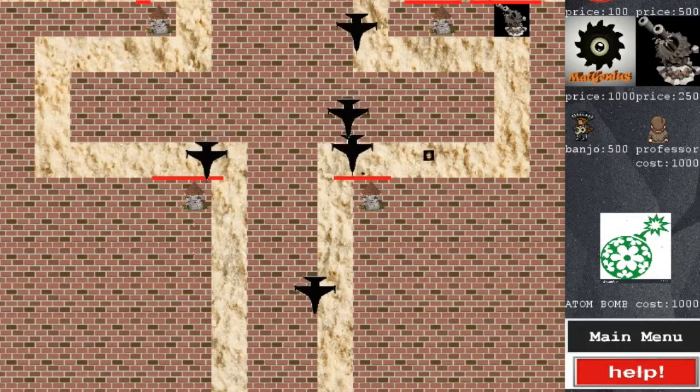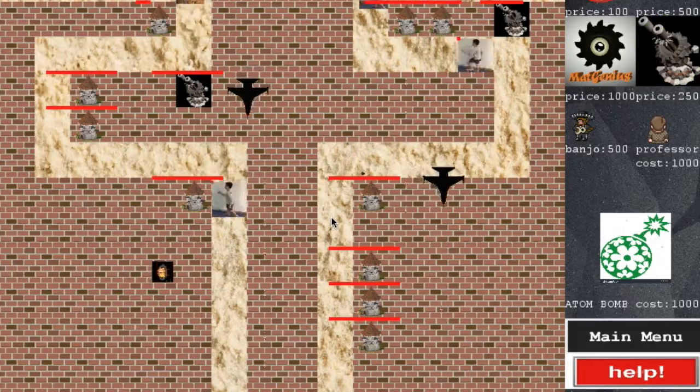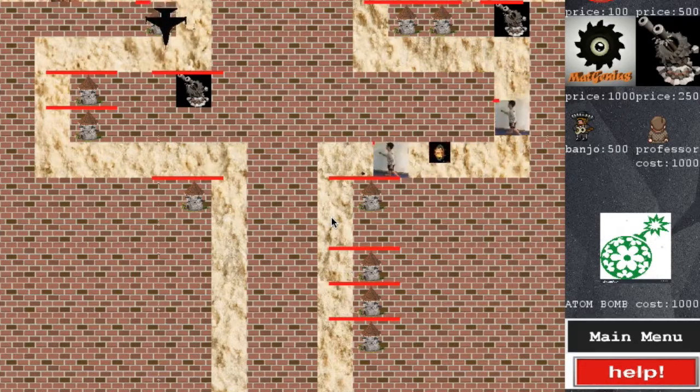So what I'm going to do is I'm going to build another anti-air tower to help protect all my other towers. So now here we see new enemies coming out. These enemies are stronger and they're also animated. So as you can see, the AI is actually pretty good. It's beating me right now.